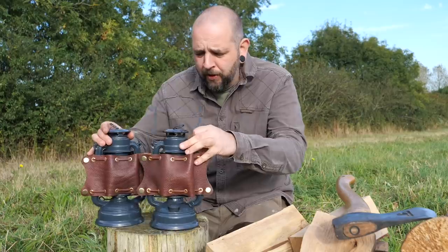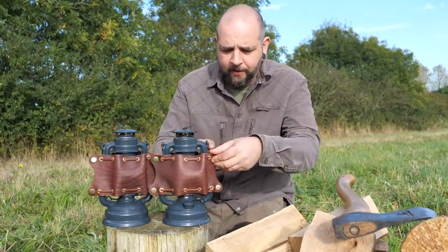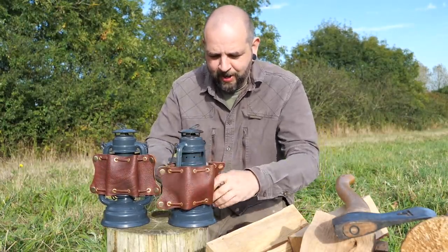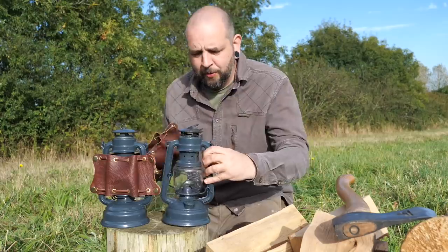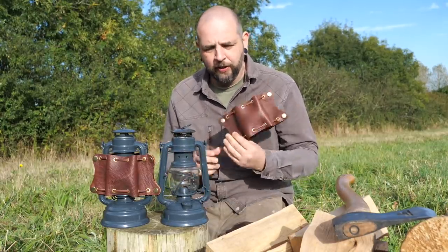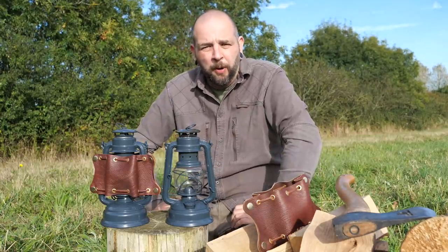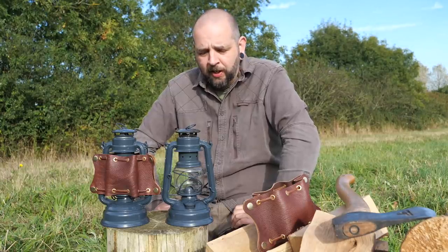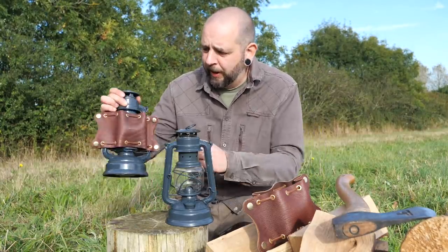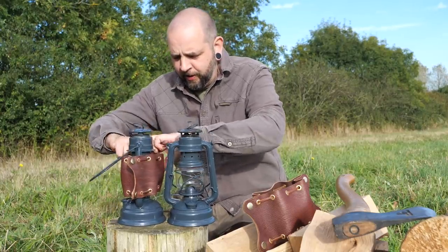I just wanted to show you, I've got these leather protectors made to go on your Fuhr hand lantern, and they've just got brand new poppers, so a little tight. Just a way of protecting it when it's hanging off the pack and stuff like that, or like I've got in the car at the moment. I got Paul Dorr to make them, who's done my bedroll straps and sleeve for the Laplander and that. But I actually love them, really. Good at protecting the glass, and they certainly look the part.